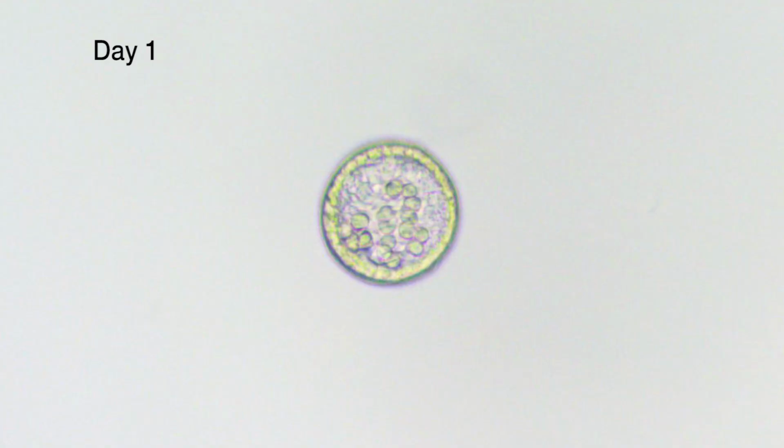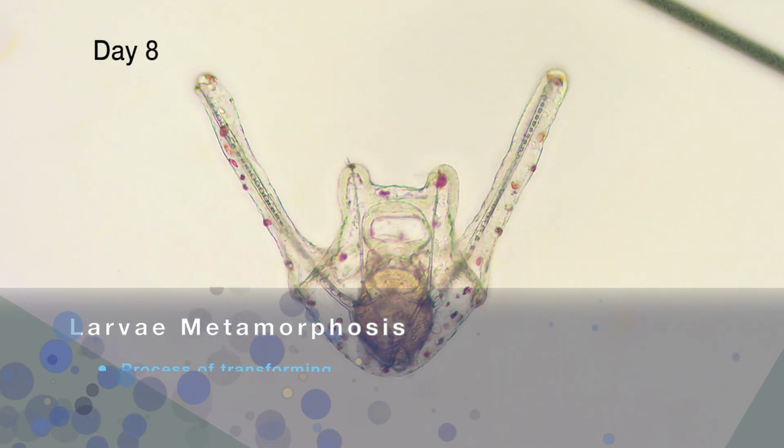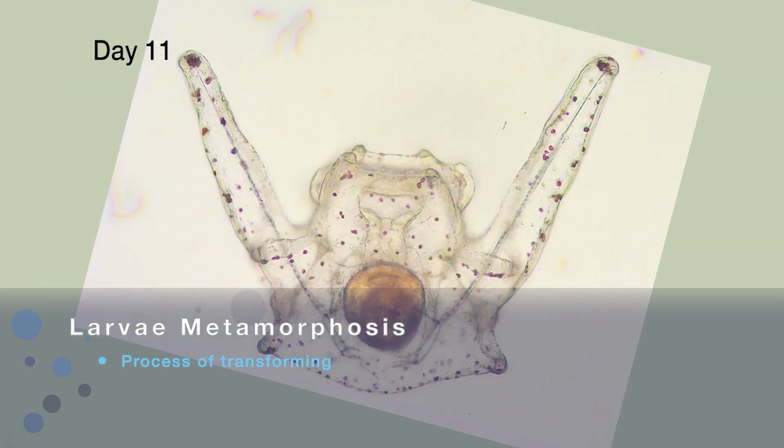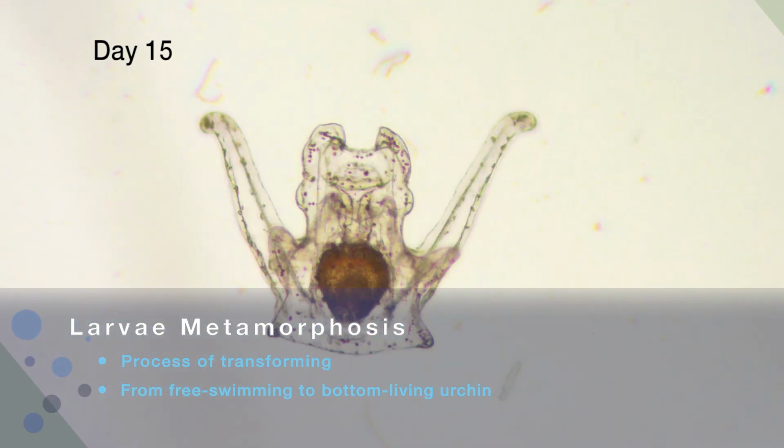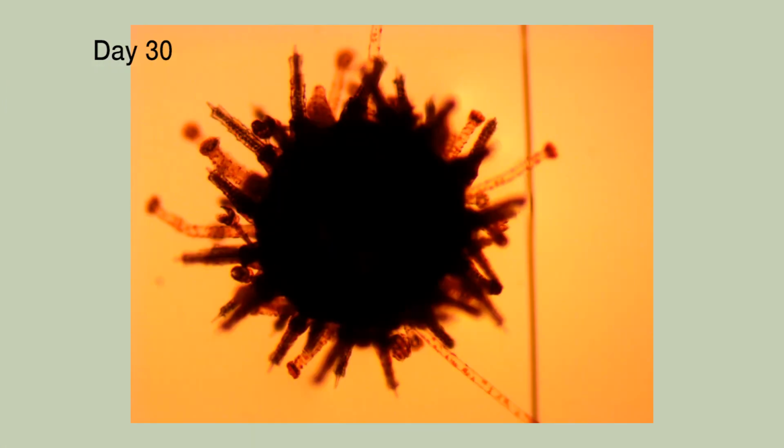A run is about 26 days. As you get to like day 10 through the end, I'll be in here the entire day because they need more treatment as they get older. Not every run's the same. They have different stages that they'll hit about day 7, about day 14, about day 20 every run.